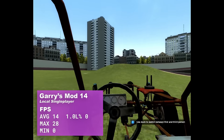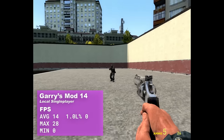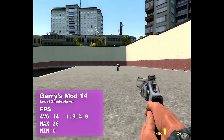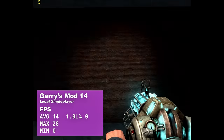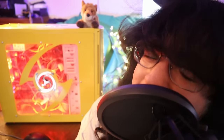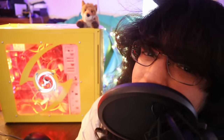And lastly, but far from leastly, we have Garry's Mod by Valve Software, and it runs way better than it should. With a frame rate mostly between 14 and 18, this has got to be the most stable 14 FPS I've ever experienced. In fact, I would consider this like the second most playable of what we've tested, and should be very enjoyable as long as you're okay without balloons and shipping containers full of ragdolls. Don't tell her, but I think that Celeron is really bottlenecking us. That graphics card should be able to pull way better than that.